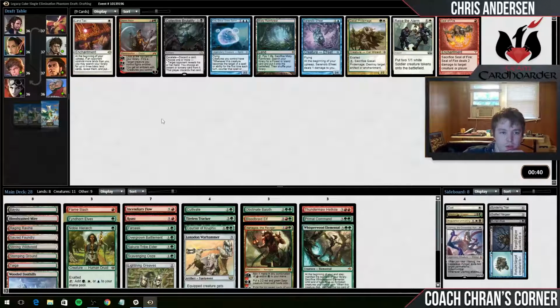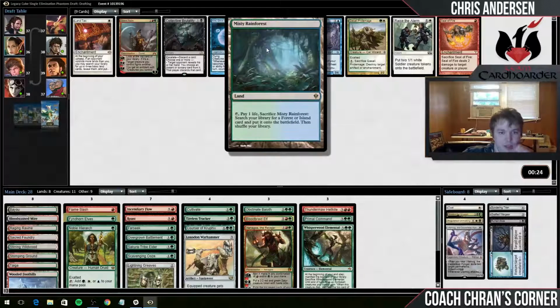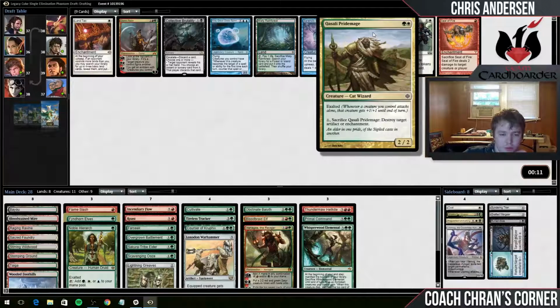Okay, so I could pick a Domri Raid, which on first impression seems like it would be a Windmill Slam, but under closer inspection, I realized that I only have 11 creatures in my deck. I probably want more like 16 to make Domri Raid really good. Alternatively, I could take a 3rd fetch land. Should be good with the Courser. I could take a Seal of Fire if I wanted another removal spell. I could take a Solid Pride Mage if I was looking for artifact or enchantment removal, which I don't believe I have.